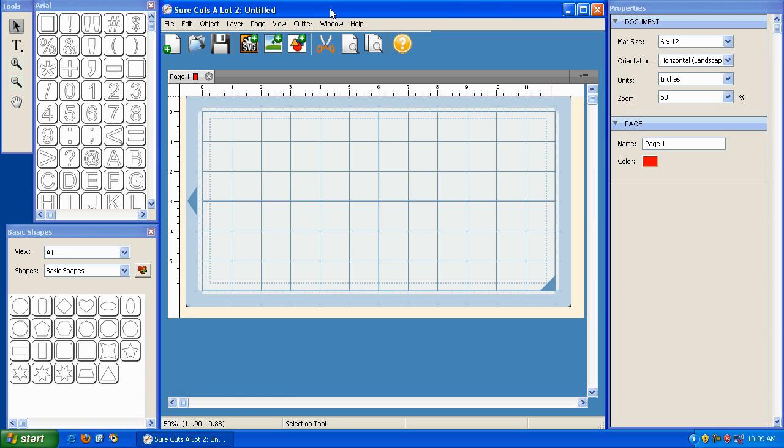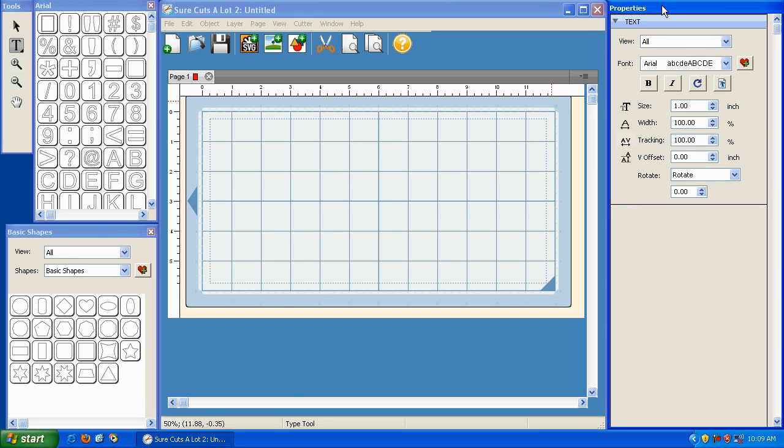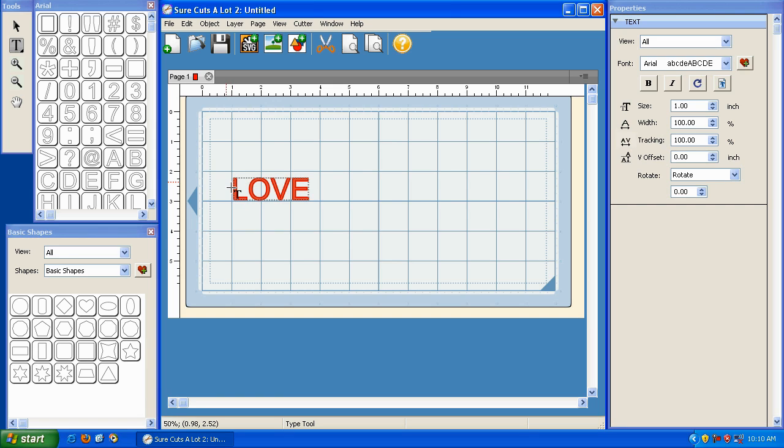In order to start placing any type of type or text on your mat, we need to click on the Type tool located in this Tools panel here. In doing so, you'll notice that we have all of these different settings related to text here in this Properties window. I'm going to take my cursor and hover over the mat, and you'll notice that the cursor turns into crosshairs with the letter T on it, and that just means that we have the Type tool selected. I'm going to go ahead and click on my mat, and when I do that, you'll notice that there's a blinking cursor. Just like in a word processor, that blinking cursor means that it's ready for your input. So I'm going to type in a word on my keyboard here.